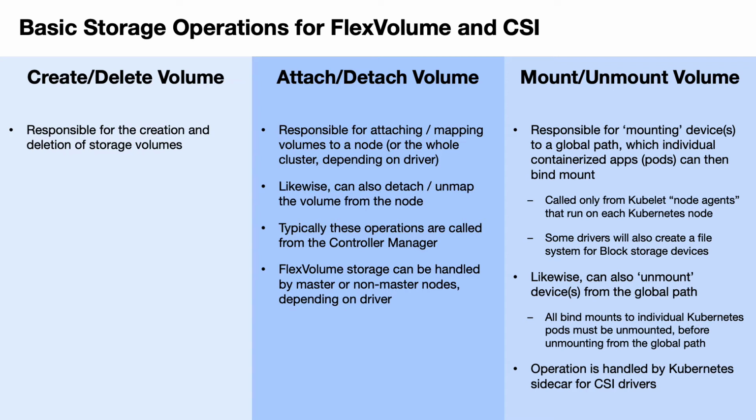Container Storage Interface, or CSI, drivers approach mounting and unmounting operations in a much more nuanced way than Flex Volume storage. Instead of relying upon a controller manager function to handle operations, CSI drivers use Kubernetes sidecars to handle operations themselves. A sidecar is a Kubernetes utility container within a pod which handles support tasks and jobs for the main container.